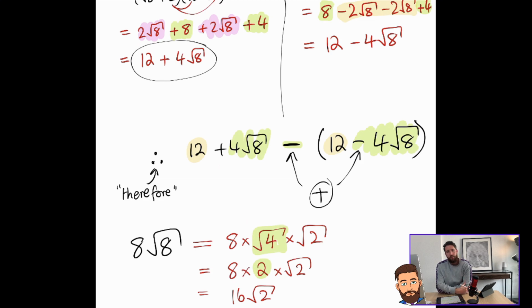In the next few surds lessons, we'll be looking at adding and subtracting surds when they aren't the same. So in all of the examples we saw today, they were all the same surd, like a root 8 in this example, or a root 2, and we were putting them together. We'll look at what happens when they are not the same surd, and we will also look at something called rationalising the denominator.